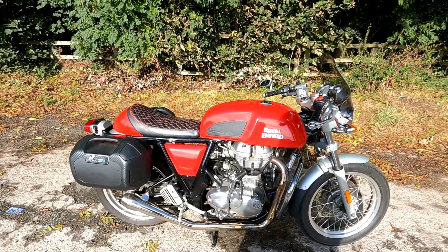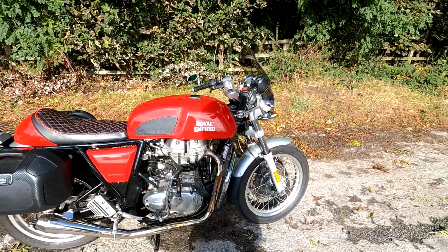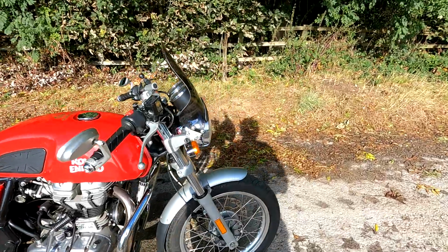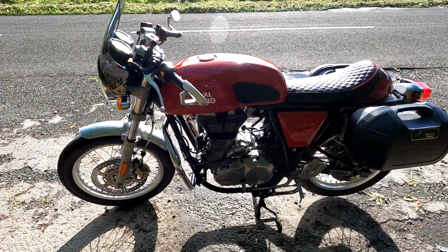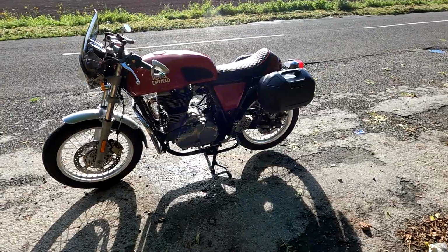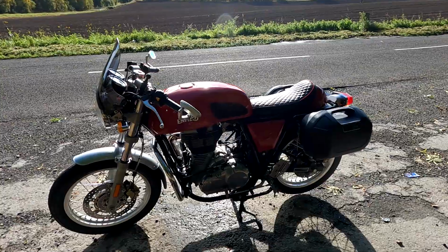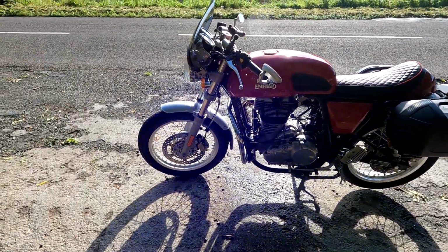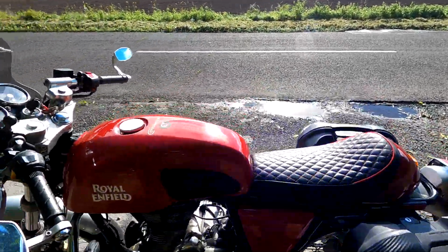Fuel injection system. Like I say, I can't tell you a great deal about it. But nice little bike, easy to ride, not bad in modern traffic, it's got indicators on, good brakes. It's not a rocket ship, but it goes nice enough. Reliability, I've not heard anything bad about them, so I can't tell you that. I don't know what the difference is between this and the standard one other than tank, seat unit, suspension, I suppose.